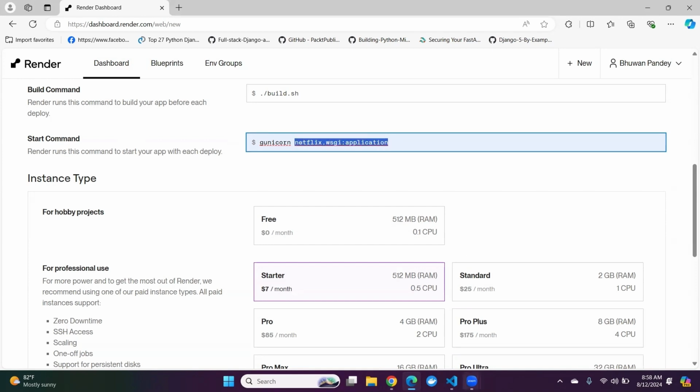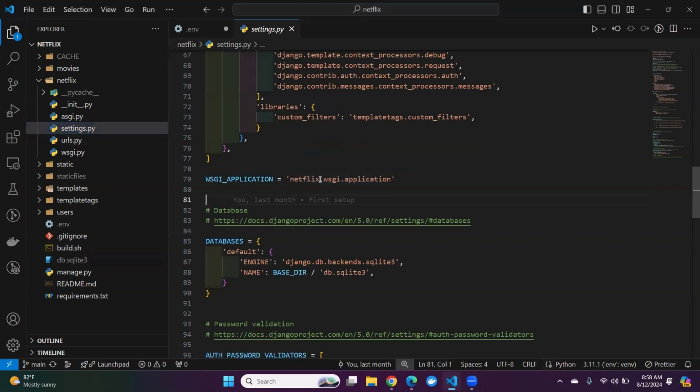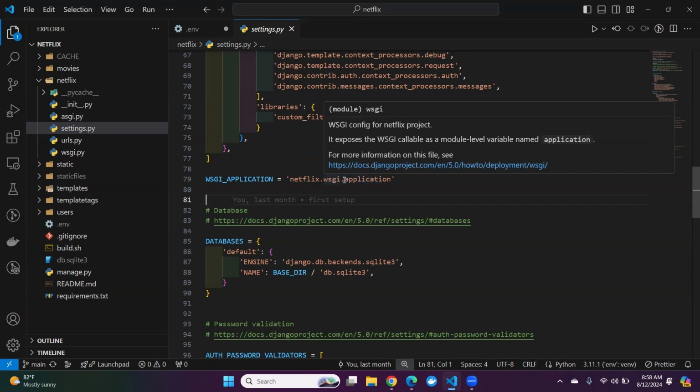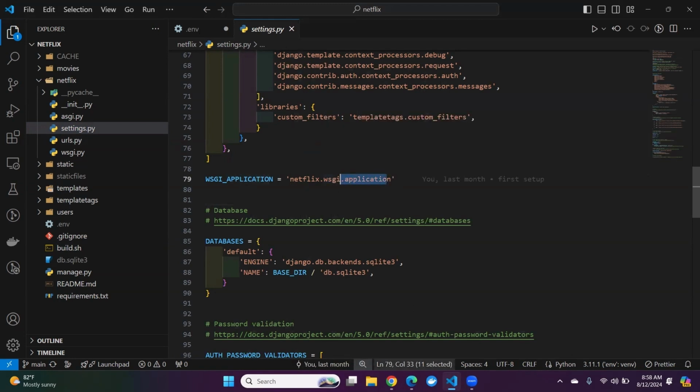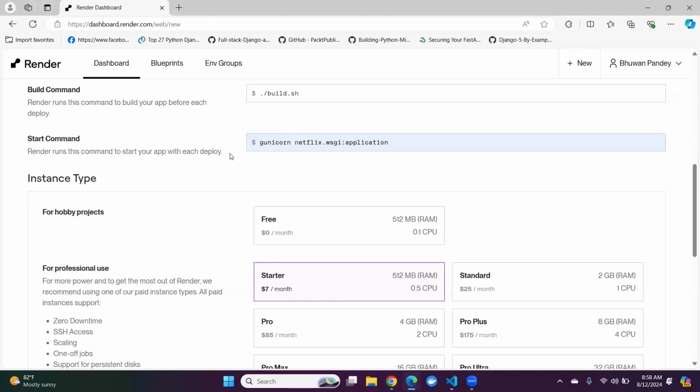You can find this in your settings.py file, netflix.wsgi. I'm going to replace this, simply copy this and paste it over here. And to run the server, it's going to execute this command.